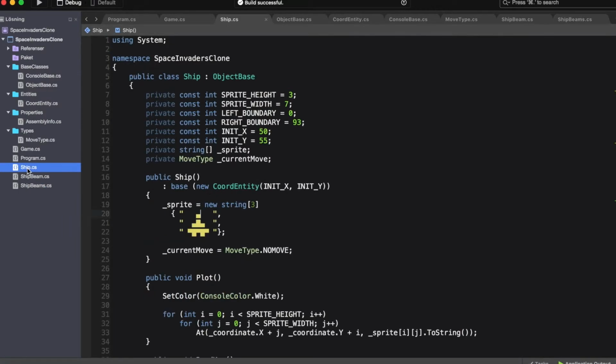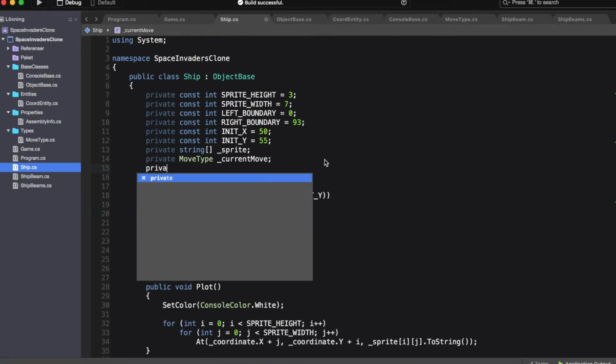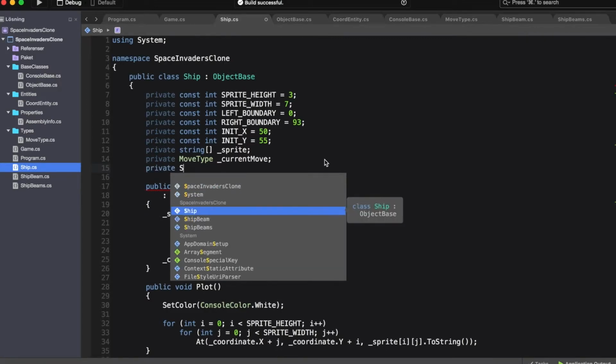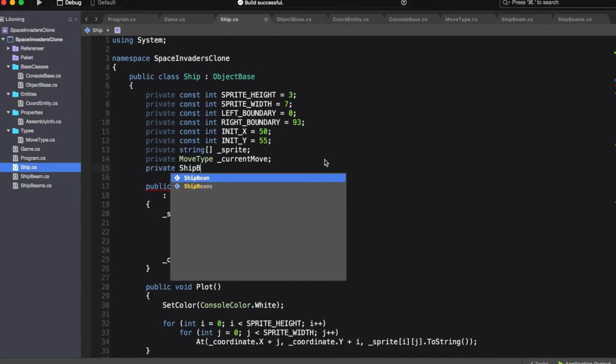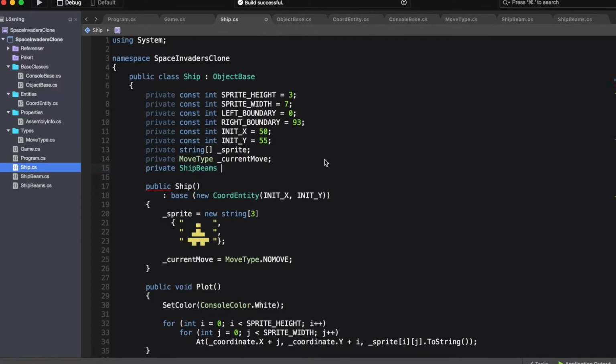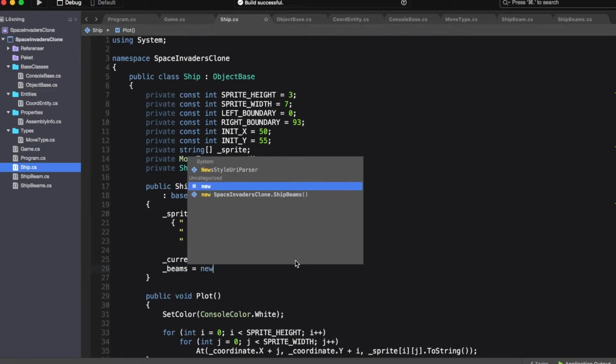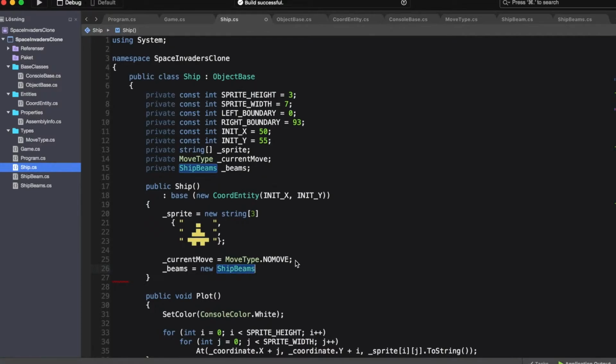Now let's go to the ship method. I've decided to let the ship hold the ship beams object. So we create a private ship beams variable, which we instantiate.